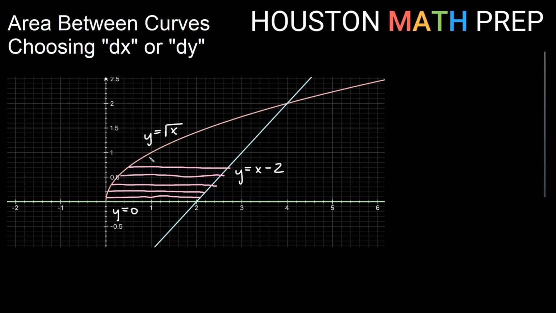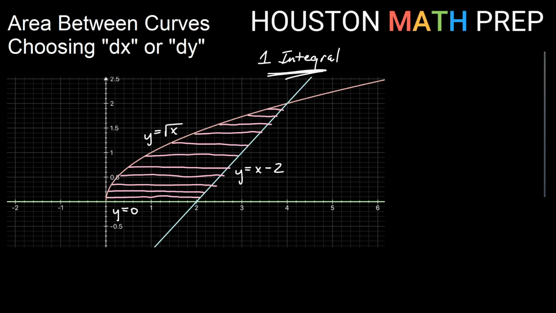No problem. The other thing that you should notice here is no matter where I draw horizontal rectangles through my region, you will notice that I don't change rules. On the left side is always the root function when I draw a rectangle, and on the right side is always the line with slope 1. No rule change means that I can do this with a single integral rather than two. So it's probably better to do the area with my rectangles running this direction because I only have to perform one integral, no rule change.